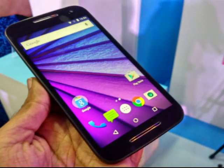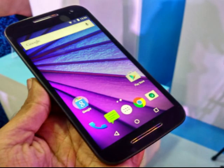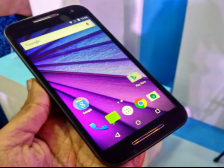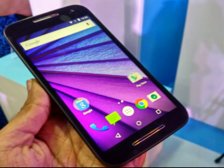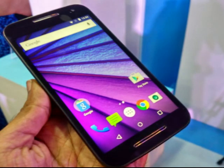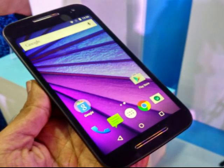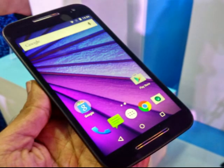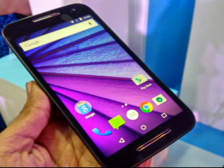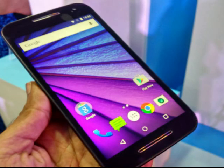Motorola launched the third-generation Moto G in India on Tuesday, bringing back so many old memories. Call it a blast from the past if you may. Feels like only yesterday when the Lenovo-owned company launched the first generation of the Moto G, giving us a phone that was short and sweet, affordable yet so much functional. The Moto G, now in its third generation, is all about that, even more to an extent. More importantly, it's about reliving the times when smartphones were beginning to get affordable and feature-rich at the same time.